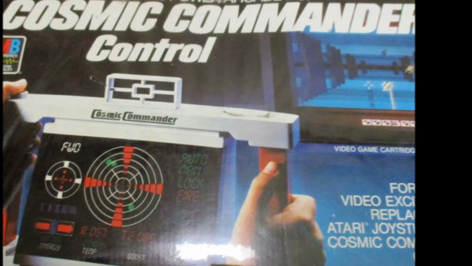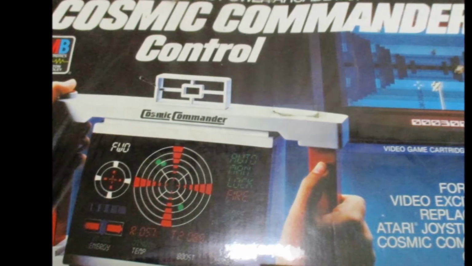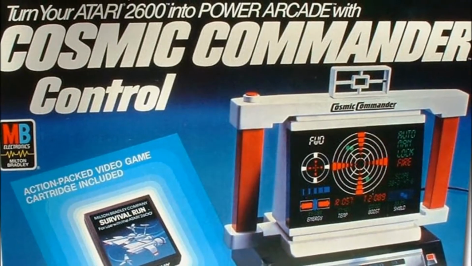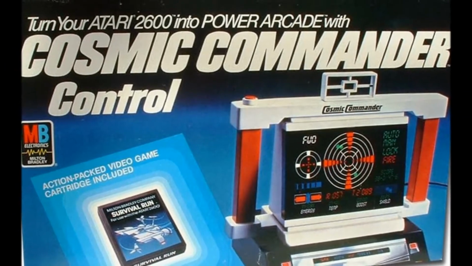Survival Run was published by Milton Bradley and carries a copyright year of 1983. It came packaged with the massive Cosmic Commander controller that would light up, vibrate, and make sounds thanks to 4 D batteries, but basically acted as an oversized regular joystick with some bells and whistles. Nowadays the controller is very hard to find, but the game can be played perfectly well with any standard joystick or controller that is compatible with the 2600.